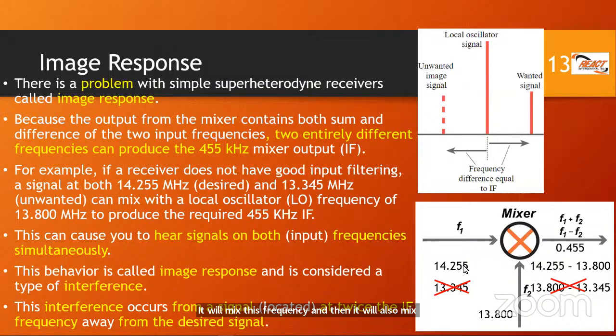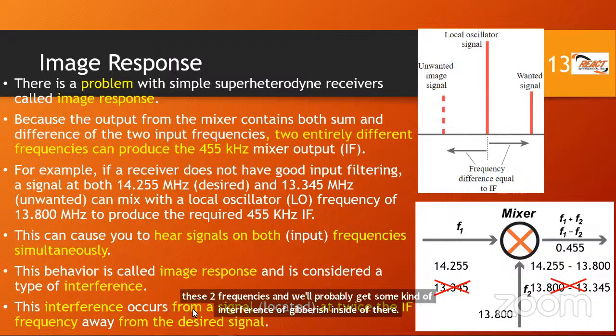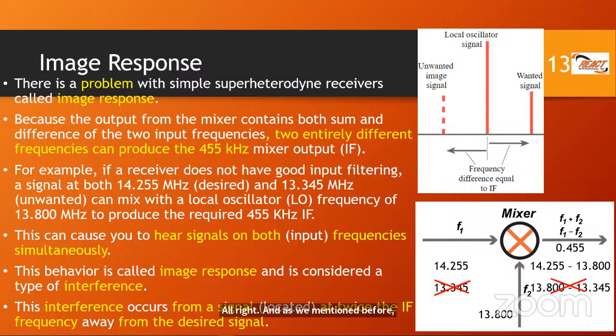It will listen to these two frequencies, and we'll probably get some kind of interference or gibberish inside of there. All right. And as we mentioned before, an exam question is, at what frequency is the interference signal occurring? And it is twice the IF frequency away from the desired signal, right? So that's an exam question.